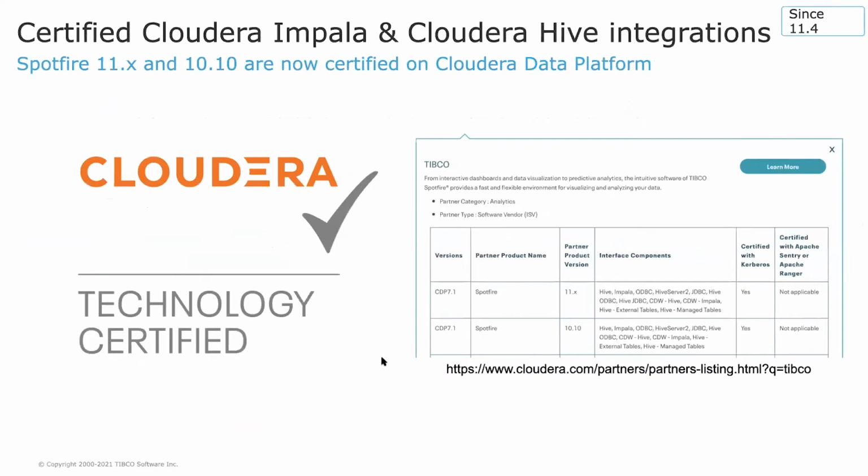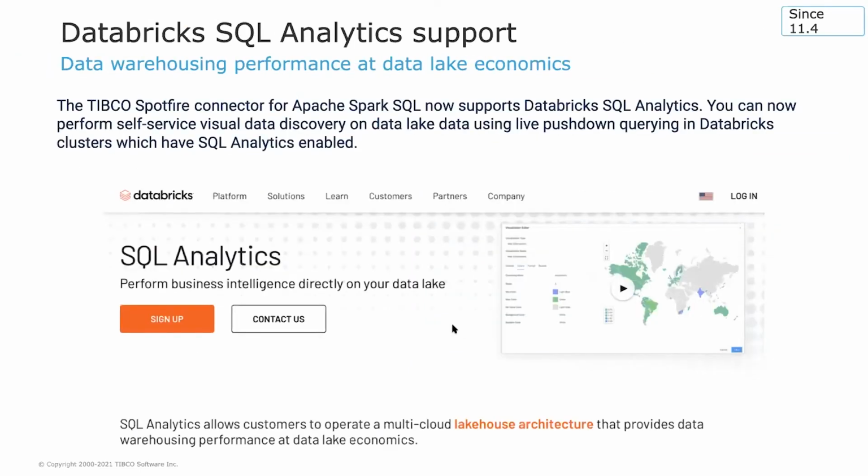We also certified on Cloudera Impala and Cloudera Hive on CDP. And we support Databricks SQL Analytics. SQL Analytics is basically a query accelerator. When you're using Databricks, you're using Spark SQL, the Spark SQL connector. It now supports SQL Analytics. So you can push queries into Databricks and receive query results faster.